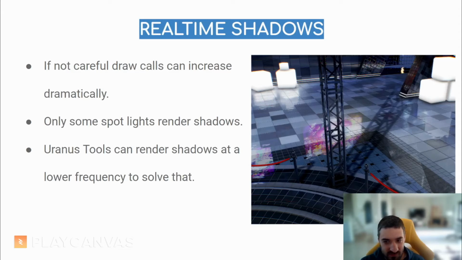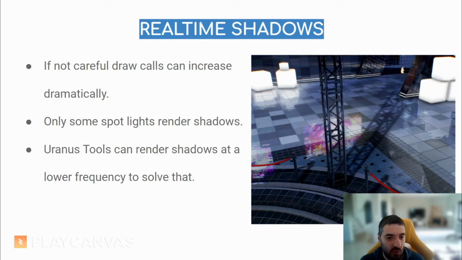Now, real-time shadows, that's what makes this scene so nice, because it creates contrast with the light, and actually it's very realistic to have all these shadows. Usually, if you are not careful about how you treat your shadows, your real-time shadows, you can get a dramatic performance reduction and very low frame rate. The main reason is that shadows require re-rendering the scene from the perspective of where the light is positioned. So basically each light can double the number of draw calls required to render this scene.